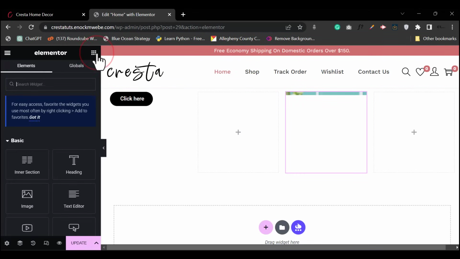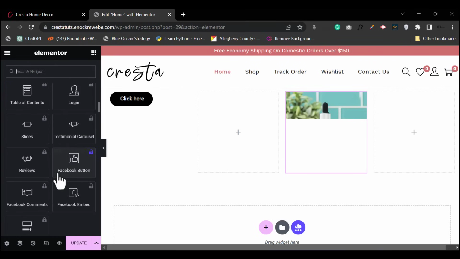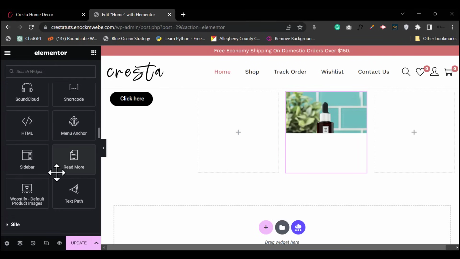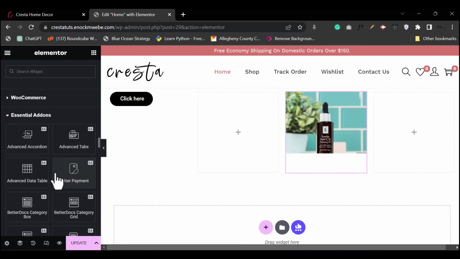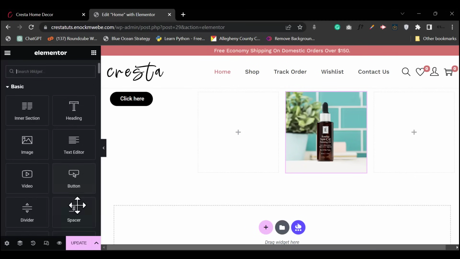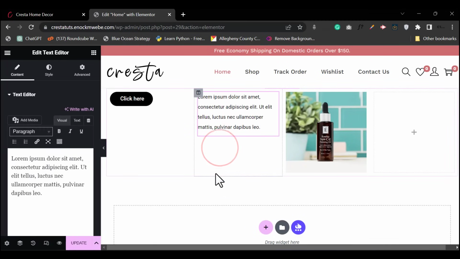When you click here, you have a bunch of widgets that you can use, and some are premium, some are free, but for this project, we're going to be using completely free widgets. If you add, let's say, a text editor here, it gets automatically placed.